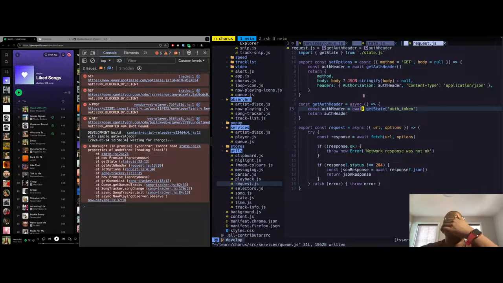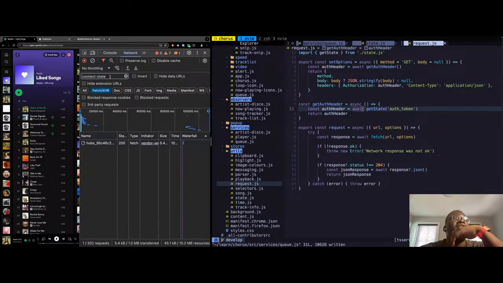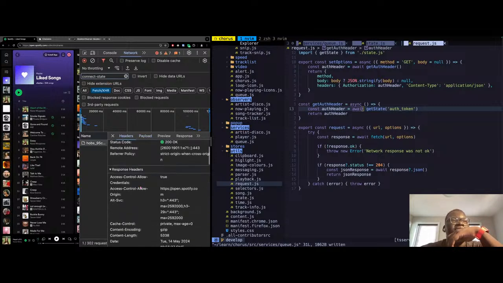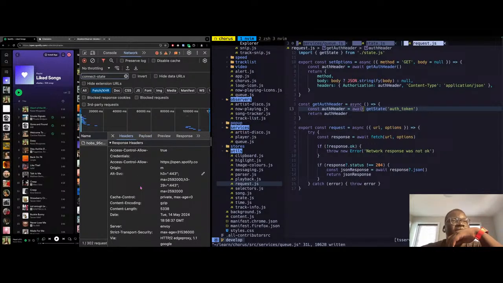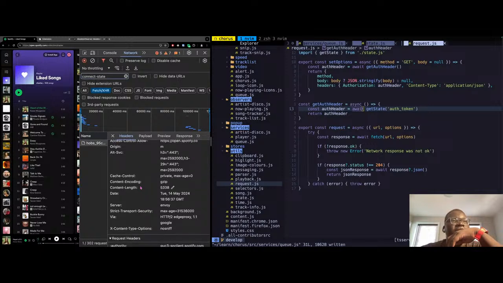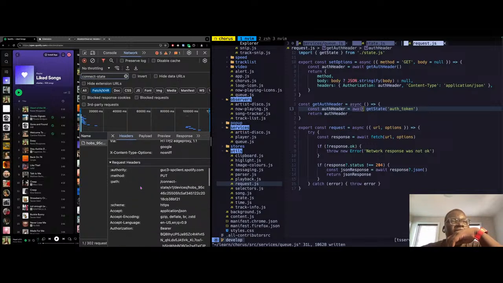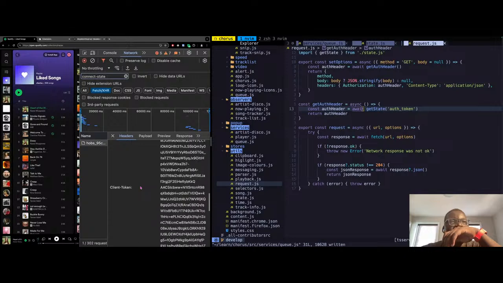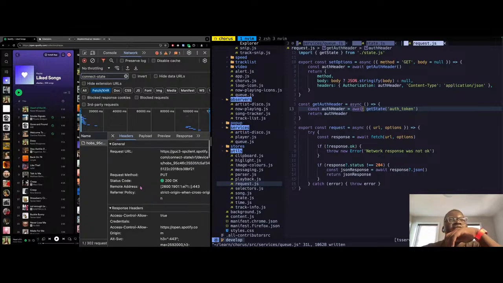I don't even need to get auth. Do I go to network? I go to connect state. Does it even take, let me see what's in the header? Yeah, it takes the header on the bearer token.